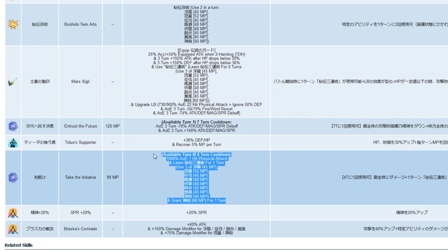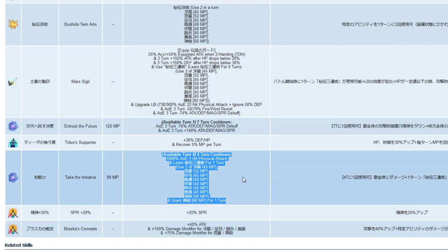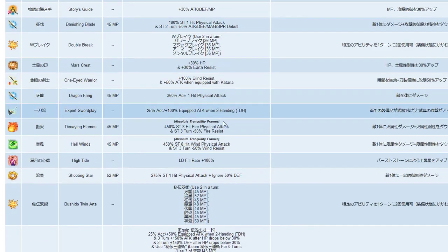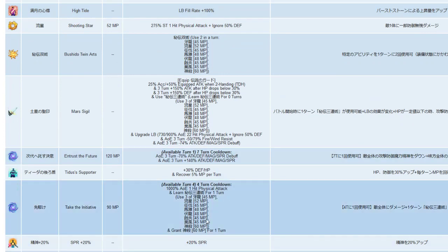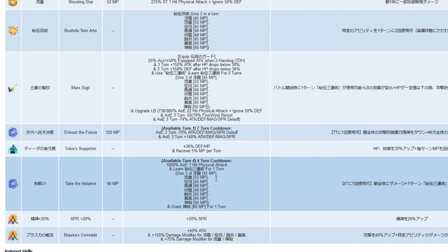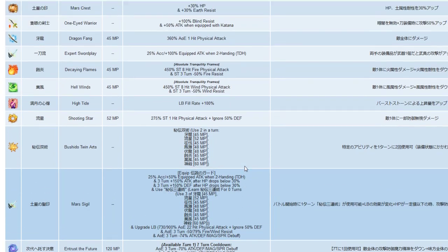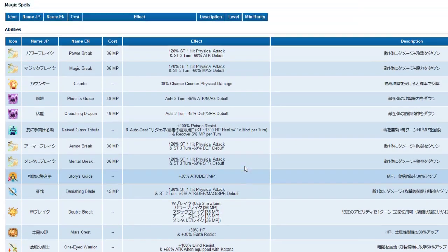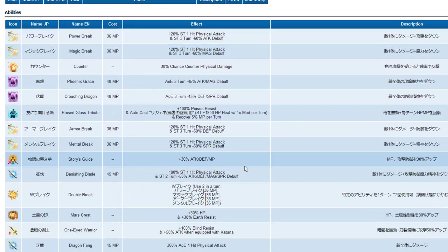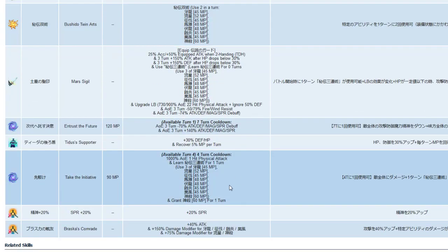Not so sure when you're gonna have time to use those. Maybe when the boss is already broken, you can use triple cast. So you can time this with your chainer, so that both have triple cast of some kind, and then you can use your AT chain move with your Axe Star or whoever you're gonna be using in the future. Good. But unfortunately he does not have very many ways of getting triple cast. I think that's his only avenue of getting triple cast.